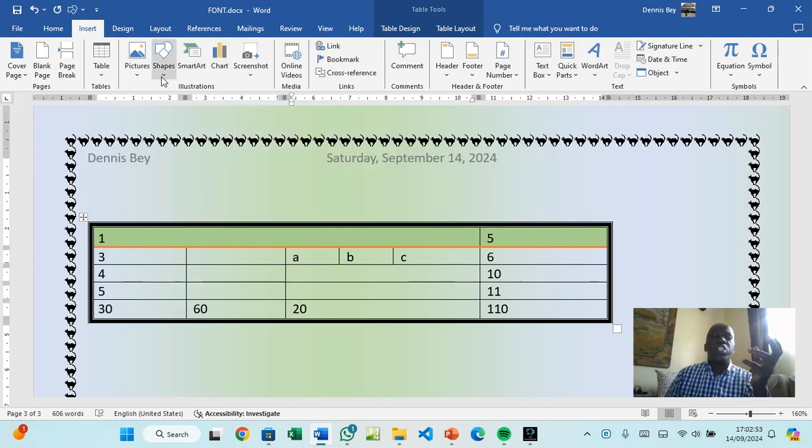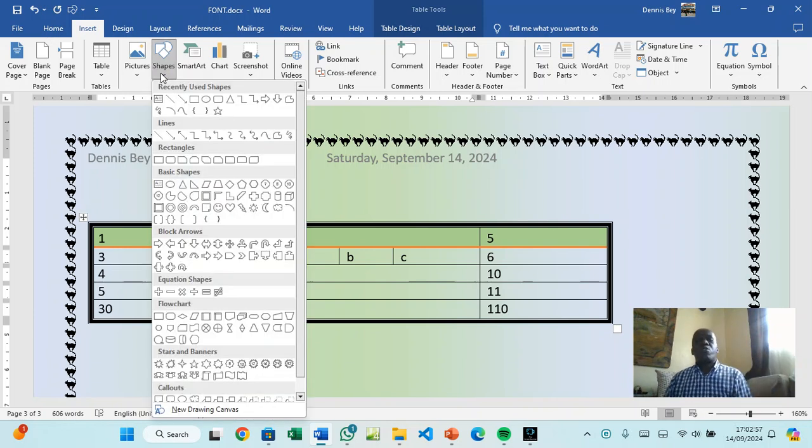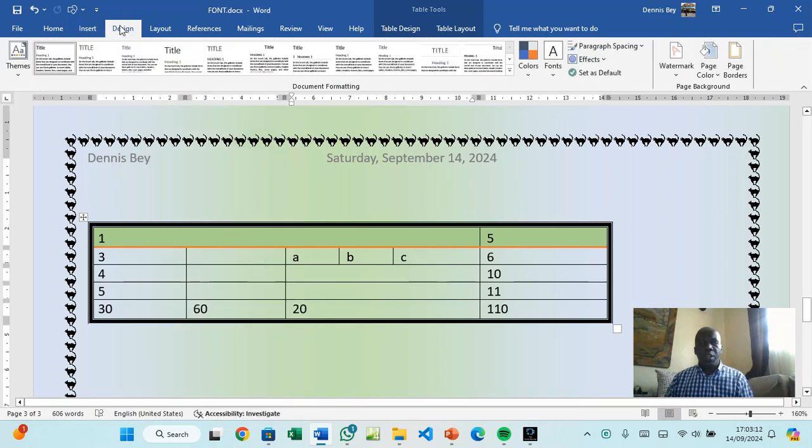You can also use shapes. Also another video, I'll come and play around with shapes. So how do you use it when you're drawing a flow chart? How do you use the shapes which are here? I'll be able to use these other features that I've not mentioned today, because there's no way you can prepare a video and talk about all these features in Microsoft Word.